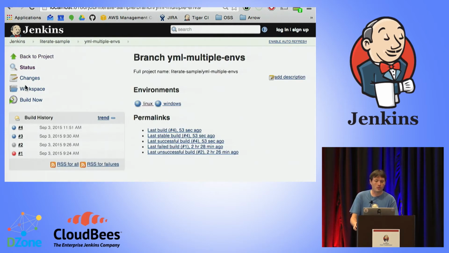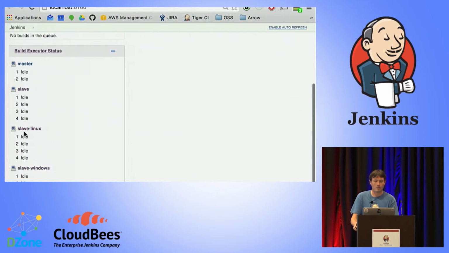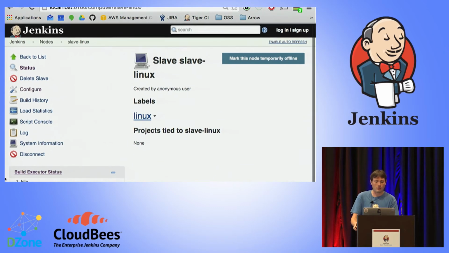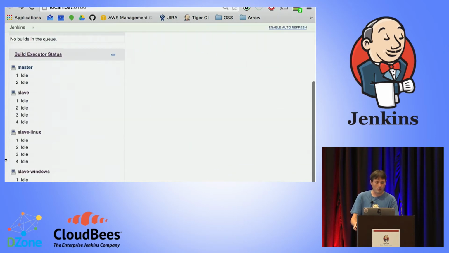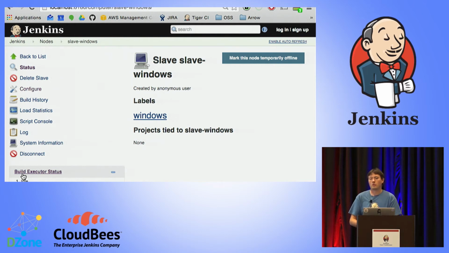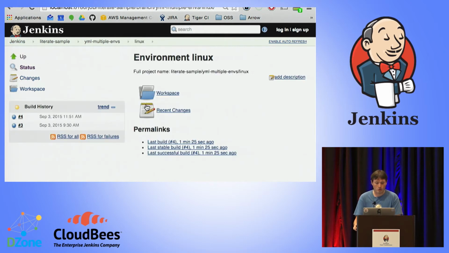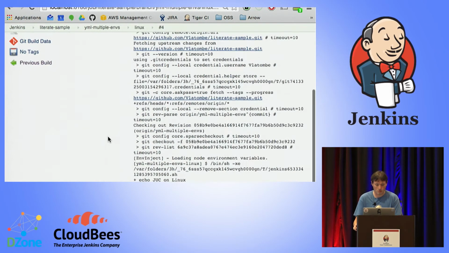So it's the same as before, except now we have two environments. We have Linux and Windows. So just for the example, on my machine, I've created two slaves, Linux and Windows, and one has the label Linux, and obviously the other one has the label Windows. I can use labels, I can use node names. It behaves the same as you would with the assign labels, except that on top of that, you can specify tool names. So let's come back to the build, just to show you that it has taken my change into account. And here, yeah, this is the thing I actually checked in just before.